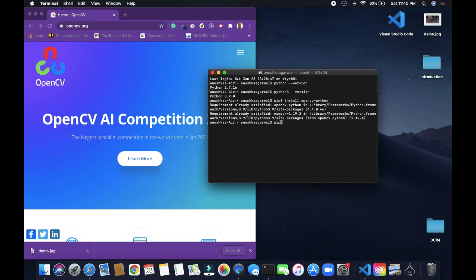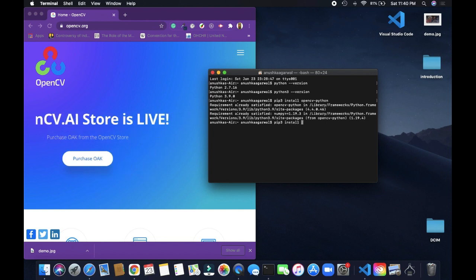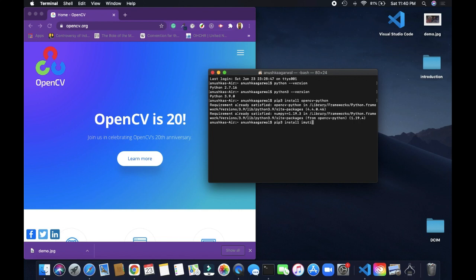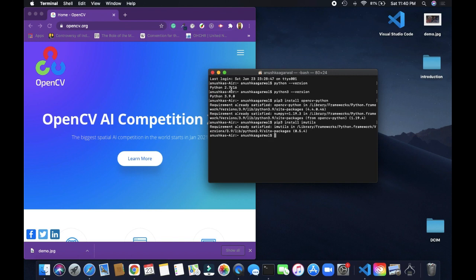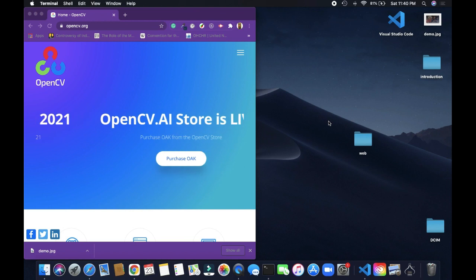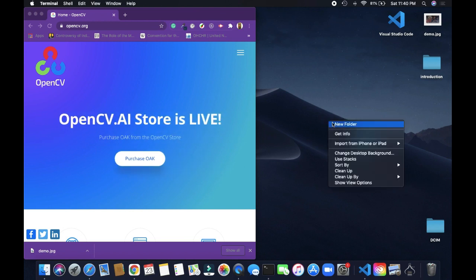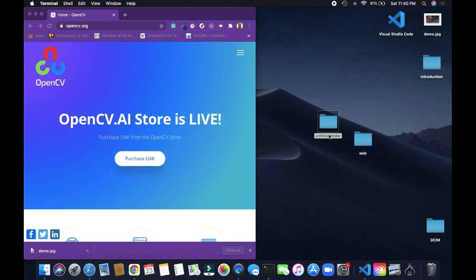Another very important library we're going to use throughout these tutorials is imutils, so go ahead and install that. I even had that installed, so that requirement is satisfied.